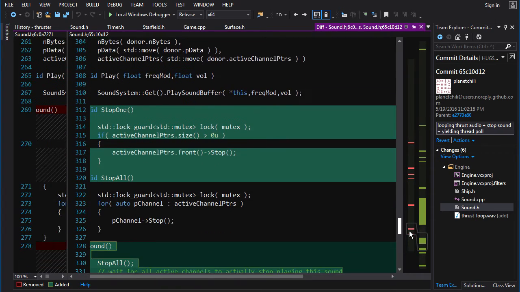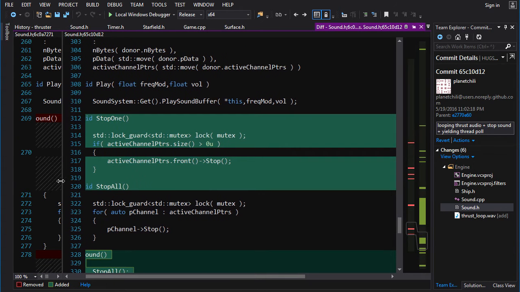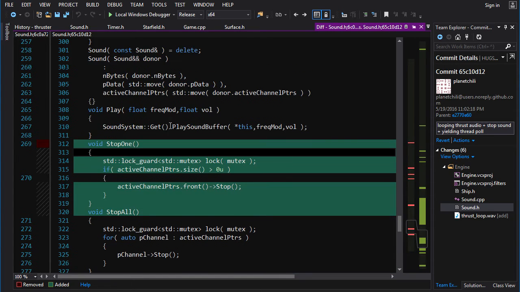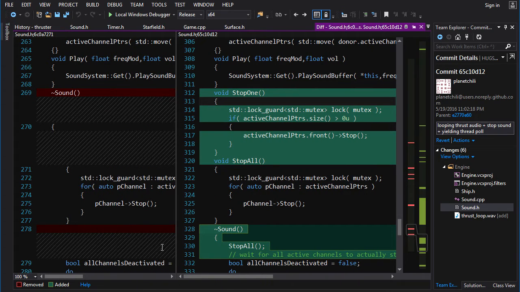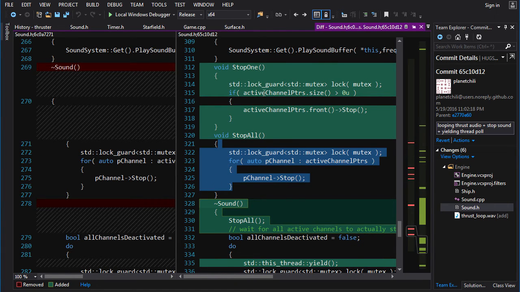The other problem that I was talking about is the problem of being able to stop the file, in the middle of playing, because it's looping infinitely. Obviously, we want to be able to stop it at some point. And the way we do that, well, I basically created two functions, stop one and stop all, because a single sound can be played on multiple channels. That's the whole idea of this X-Audio2 system that I created. So stop one stops one of the channels that's playing the audio. Stop all stops all of them. Not a big deal. I just thought I'd add two different options in.